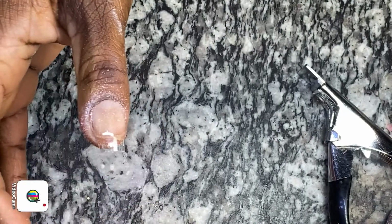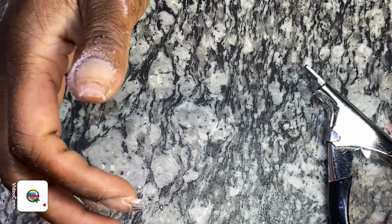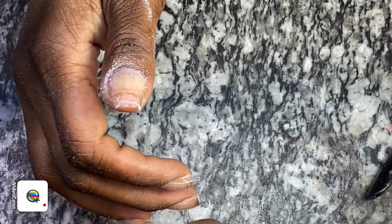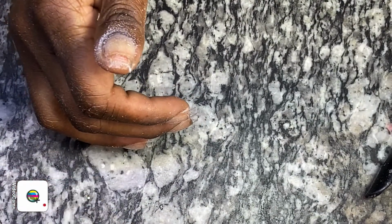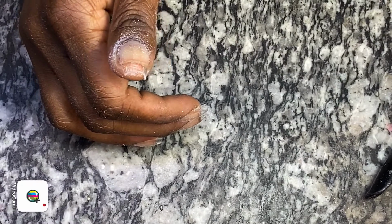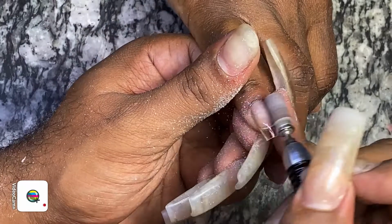Okay, so now that we've cleaned up the cuticles, we are going to take this fine sanding band, and we are just going to remove the shine off the tip so that our gel polish will adhere.